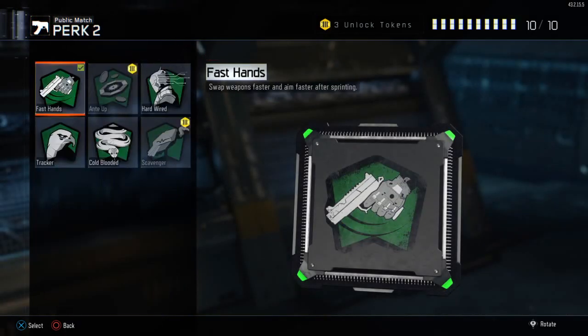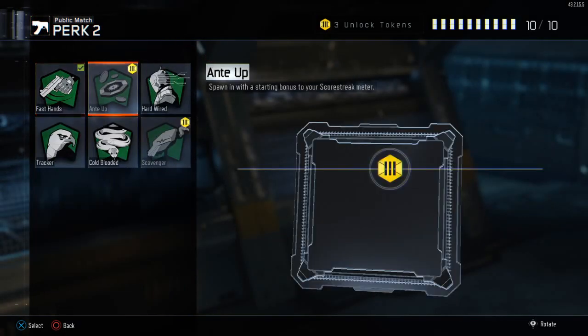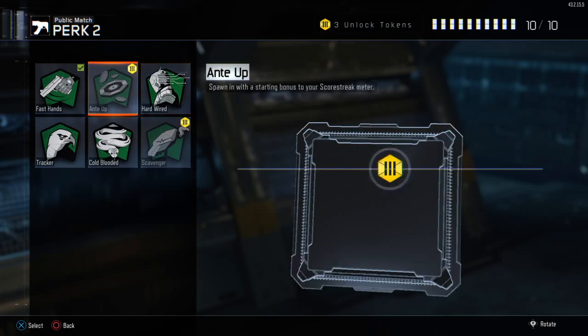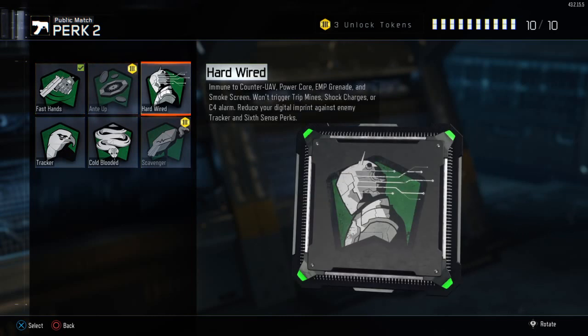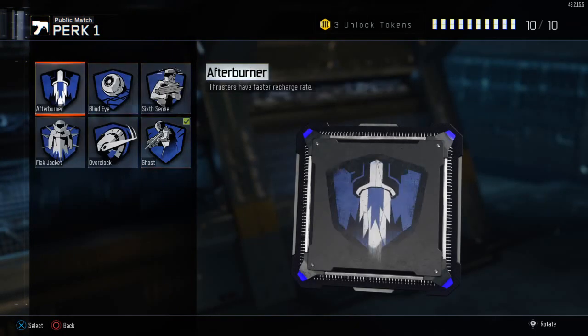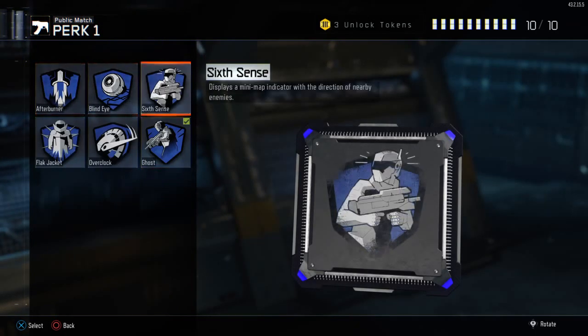If you don't have Ghost unlocked, then Fast Hands is the first perk you unlock, and once you do that, you probably want Hardwire if you want to counter around Scavenger, but that's a little later. So perk 2 is going to be Fast Hands or Hardwire. Perk 1 is going to be Afterburner, like I said, for beginners, or Sixth Sense.